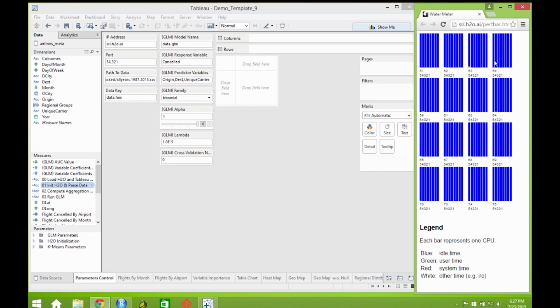I pulled up perf bars for the 16-node cluster so that you see each blue box here is a node. Each of the cores is a blue line in each of the boxes. So when work is actually being done on the machine, what you'll notice is these green spikes up here. And when I'm running computations, you should see all of the boxes come up at the same time as it does the map part of the work. And then as it reduces down, they should all become idle around the same time as well.